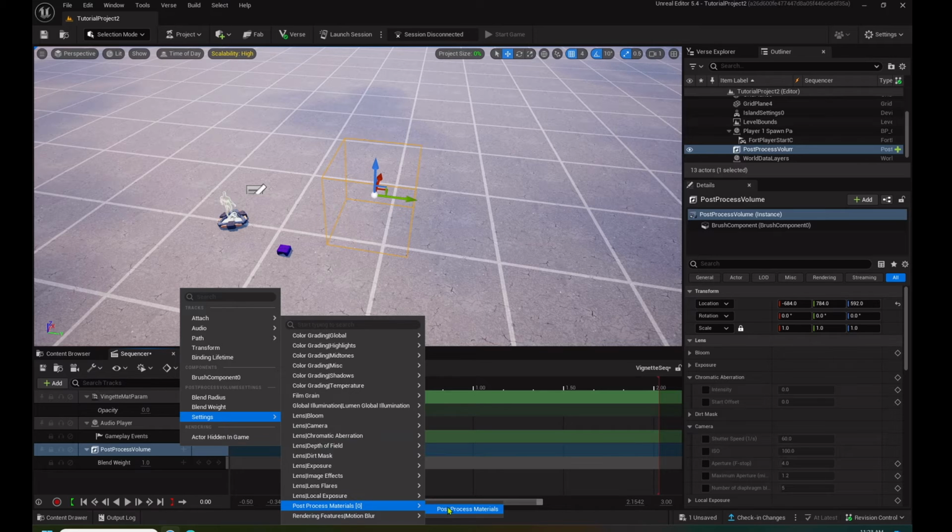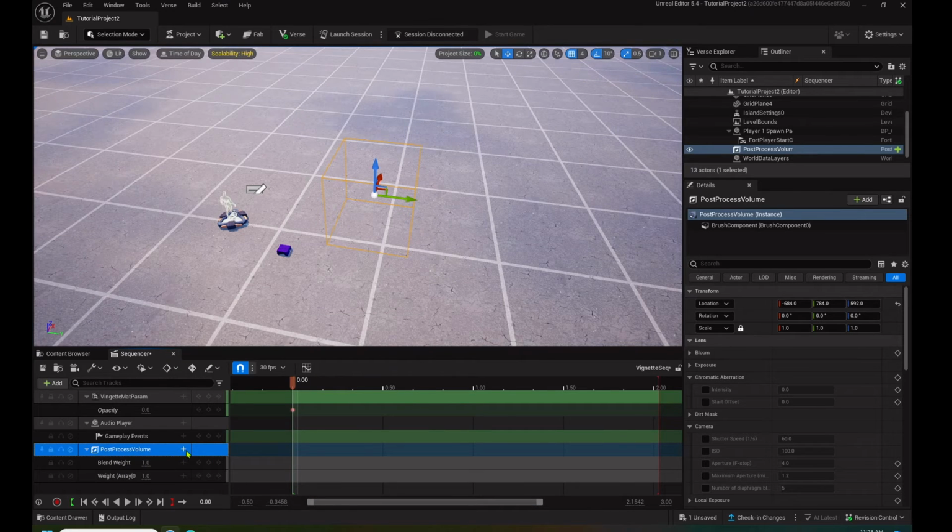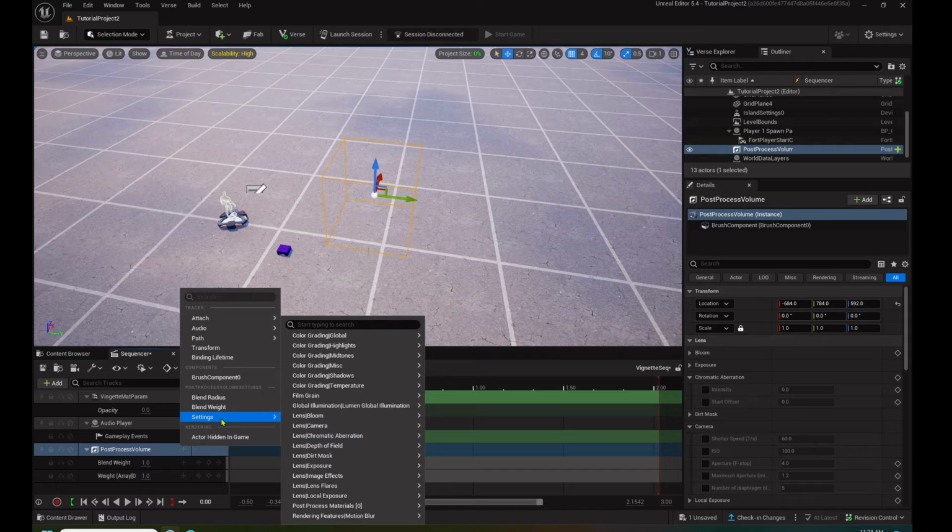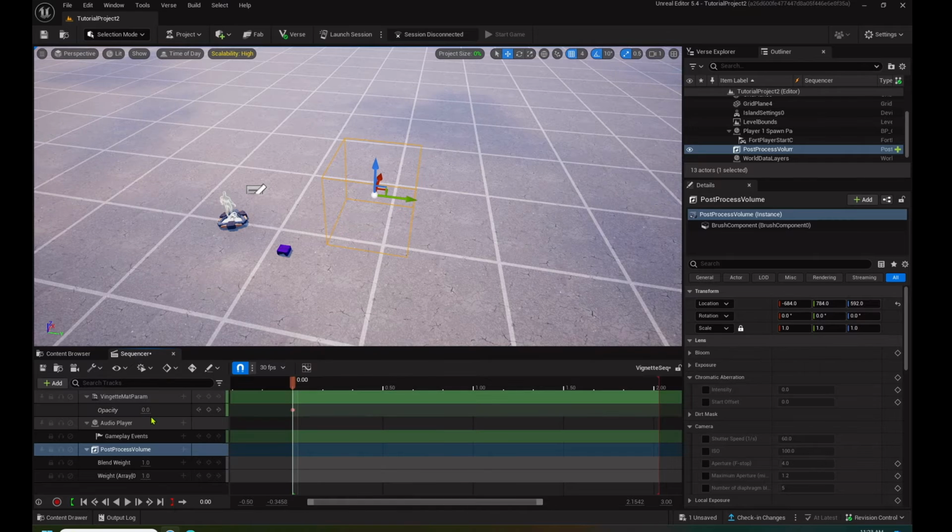I think it's this one. Yep. So that was under post process materials. We're going to add, these are called keyframes. We're going to add a keyframe for all of these.